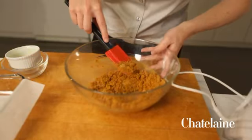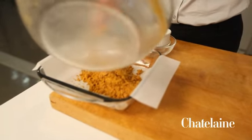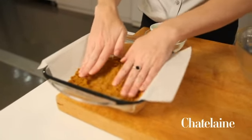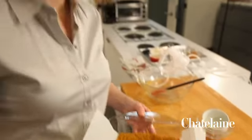That goes right into the pan. And then I'll just press it down to make a nice even layer. And that just bakes in a 350 oven for about 10 minutes until it's golden.